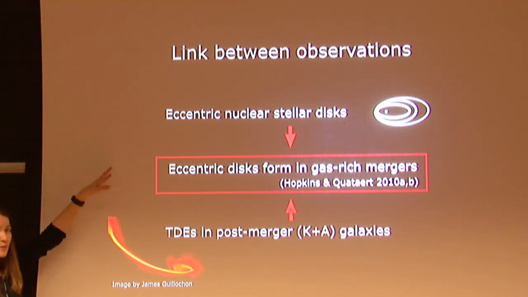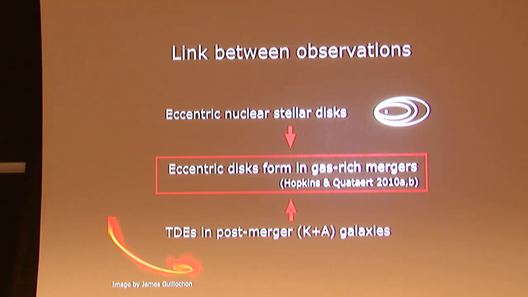This is what I'm going on right now, and this is how I would link it up. If it's something else, this wouldn't hold. So what they find in their simulations is that gas-rich major mergers produce eccentric nuclear disks. And how they do that is the two supermassive black holes find each other in the center of this merger product. They scour out a core of stars in the center. The nuclear star clusters are pretty flattened. A lot of stars get thrown out. And then subsequent gas flows inwards produce this eccentric disk structure that is stable.